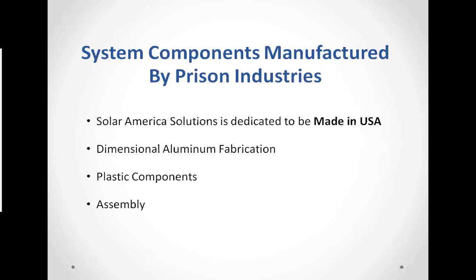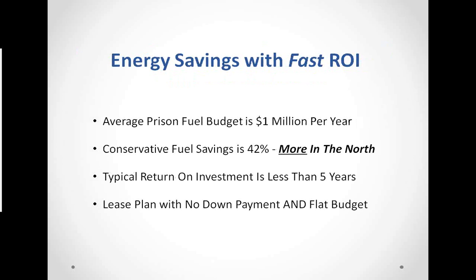The components are manufactured by Prison Industries. We are absolutely dedicated to being made in the USA, and we can say that. We have some components that are manufactured offshore. They have to be because the EPA says that some of the materials are dangerous in their raw form and so on and so forth. So we have to have that handled. But the dimensional aluminum fabrication for our framework and some of the plastic components will be manufactured here by our partners at Penn Products. And assembly of these products is actually done mostly on site. When we get there, we ship it on site and assemble there. Next slide, Tommy.